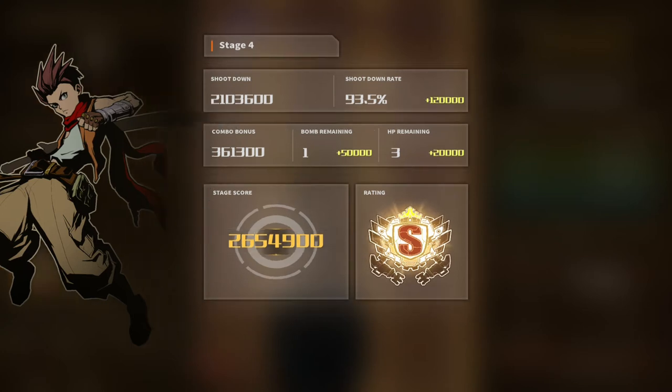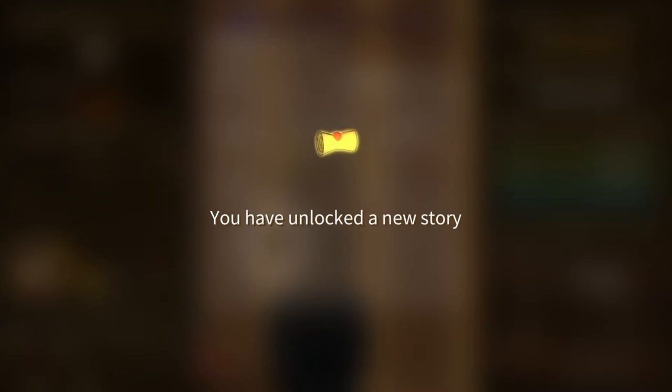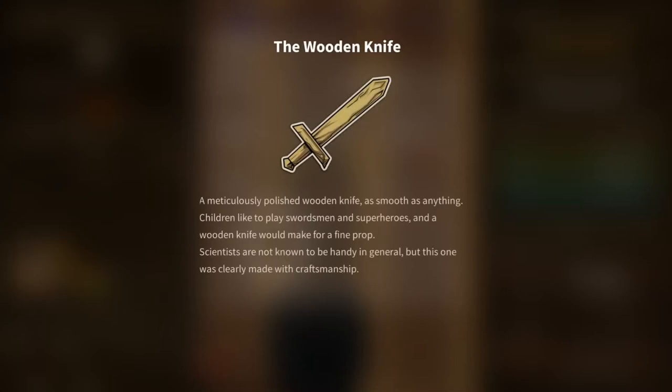Ooh, another single S, not good. Okay, so now it's going to show that little story scroll I picked up. The wooden knife. A meticulously polished wooden knife as smooth as anything. Children like to play swordsmen and superheroes, and a wooden knife would make for a fine prop. Scientists are not known to be handy in general, but this one was clearly made with craftsmanship.